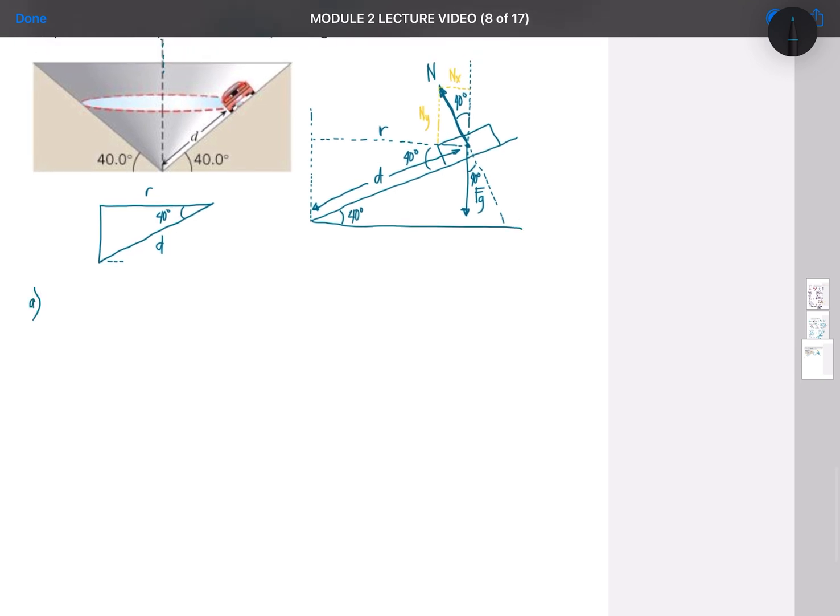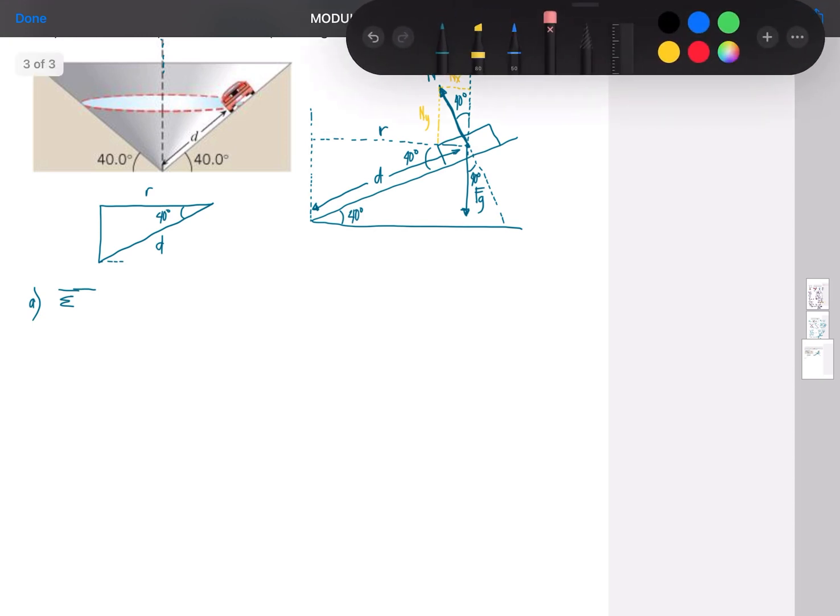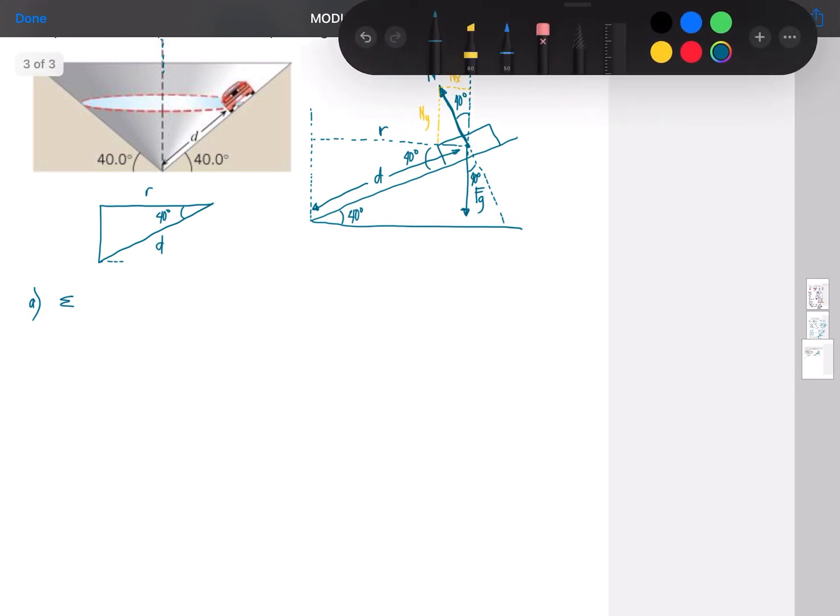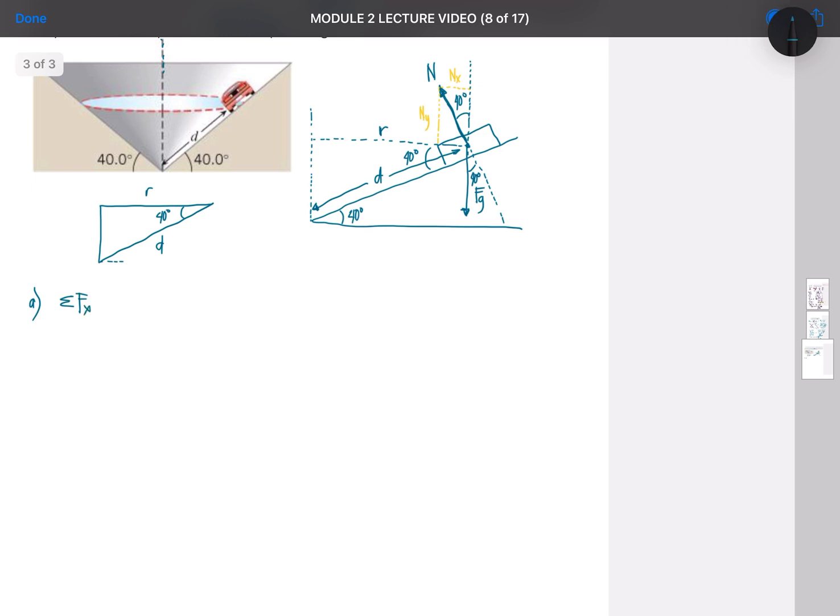Alright? And so first, again, applying Newton's laws of motion, the summation of all forces along x is equal to the mass times the acceleration. And so ano yung acceleration na yan? And so that is now directed towards the radius. So that is now a sub r.